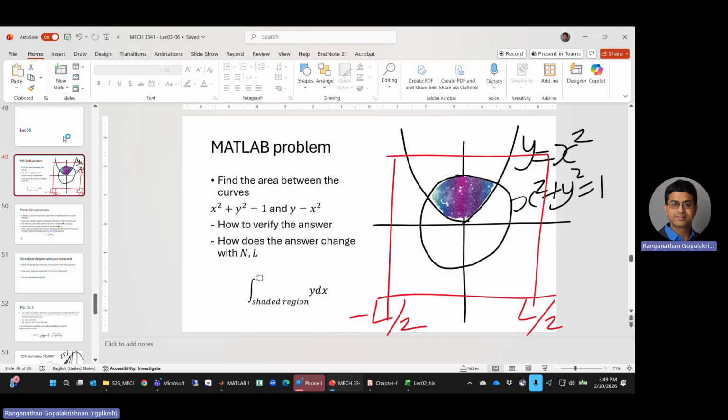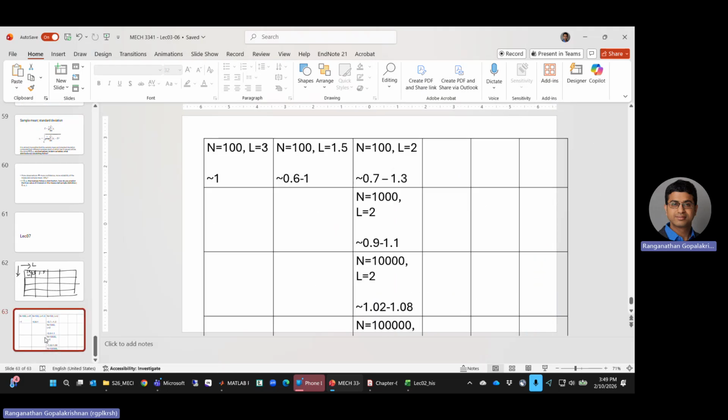So if that statement is true, that is, regardless of what value of L you choose, the answer shouldn't depend on L. That's a reasonable value of L, right? So how do you go for that value of L? Or in other words, how do you check whether 1.5 is too small or just enough? If 1.5 is too small and 2 is just enough, how do you prove it?